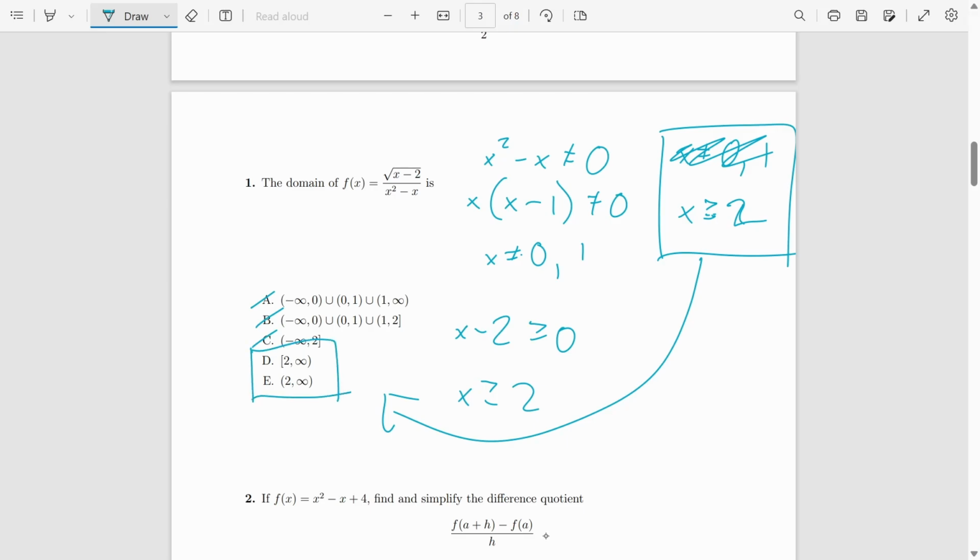Now they look really similar, but the one thing that's different about them is this one has a bracket and this one has a parenthesis. Whenever it has a bracket, that means it includes the number. So if there's a bracket, you're saying that x can equal whatever number is there too. So it can equal 2. And if it's a parenthesis, then it can't equal 2. It's saying that 2 is disallowed. So if we look back here, this is a greater than or equal sign. So yeah, it can equal 2. So it ends up being the first one. So D, that's our answer.